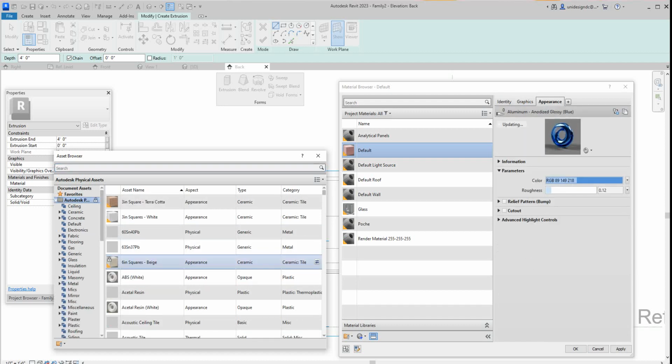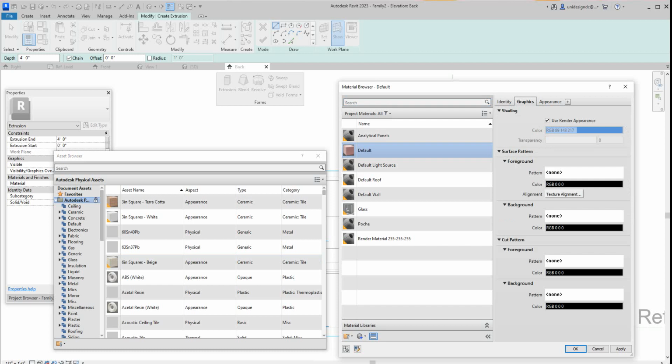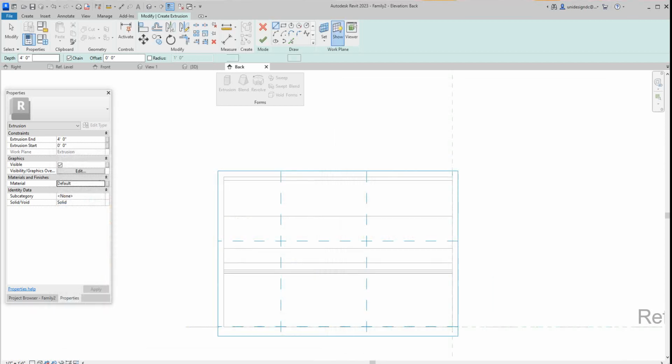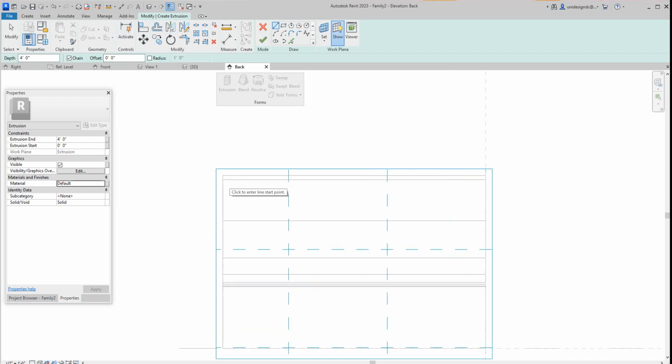So push that over there. We'll give this graphics in, yep, apply. Okay. Now I want to draw an extrusion right through here. And I want this to be just half an inch.